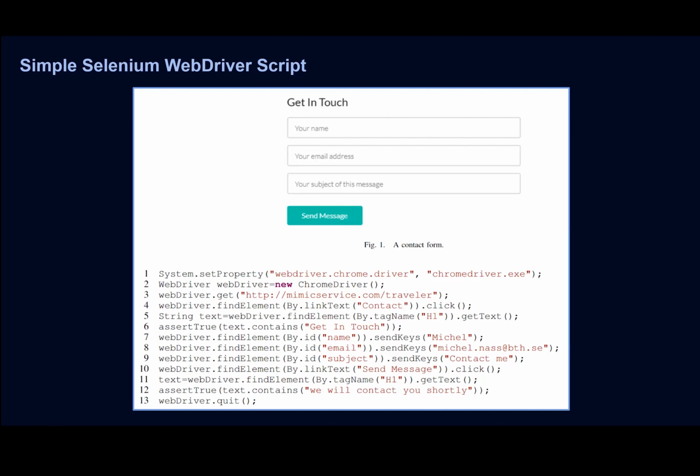We can see some of them here: by link text, by ID, by tag name. There are also by XPath, by CSS, and some more, by class.